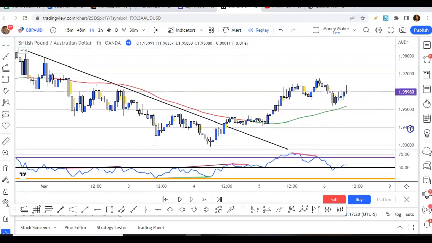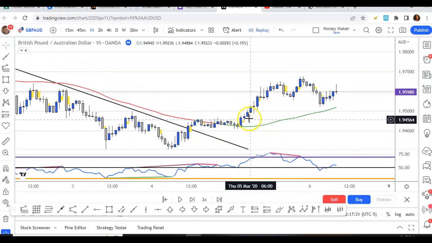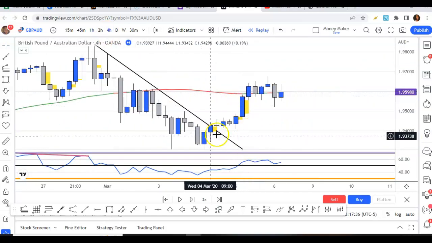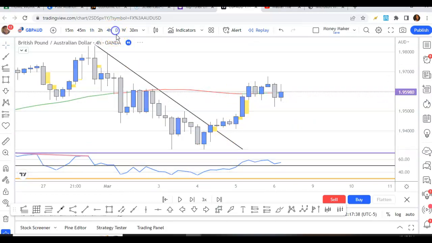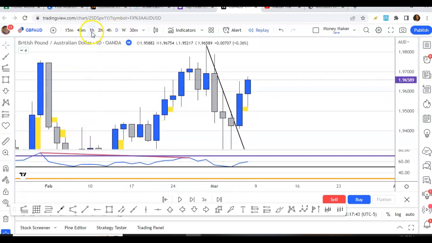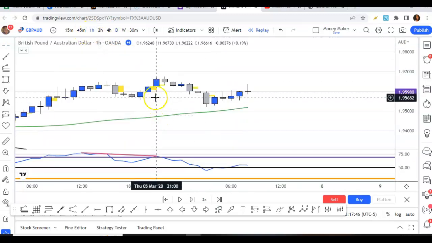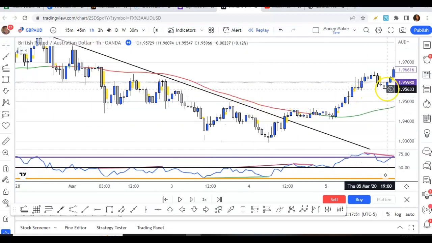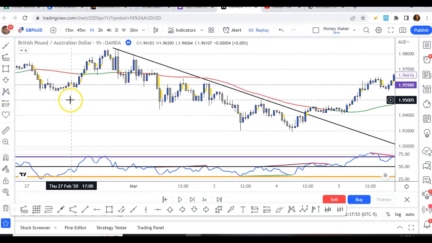And notice you get more powerful moves when you're aligned with the higher time frame. So notice on your 1-hour, your 4-hour, and your daily candle, look how big this daily candle looks, because you are now trading with the weekly, daily, 4-hour, and the 1-hour trend. So I hope this helps you understand where you are in the market, the importance of time frame confluence, and how it can benefit you as a trader and allow you to catch more pips if you are looking to take more than 20.